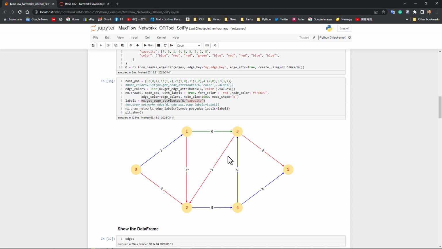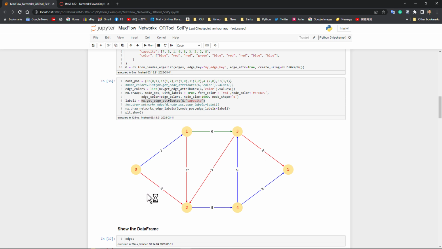If you notice what the colors mean, all the red edges are the cut on the network, which means the saturated arcs on my network are 0-2, 1-2, 3-2, total is 7. And then the maximum flow from 3 to 5 is 2.